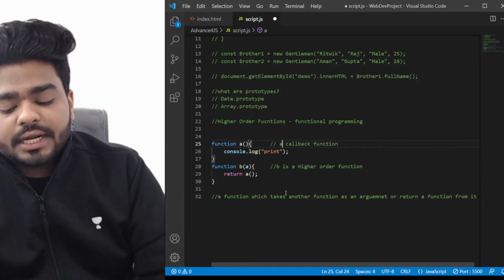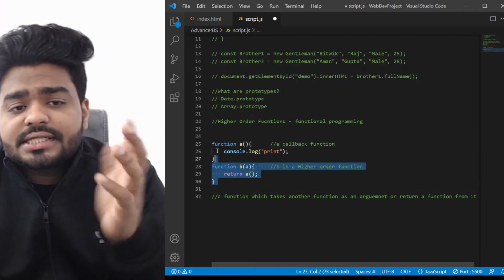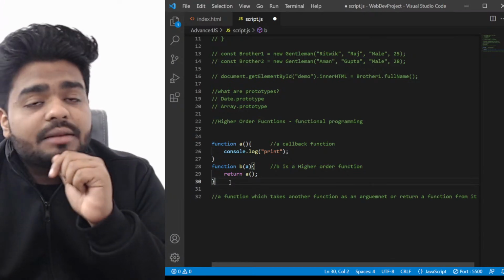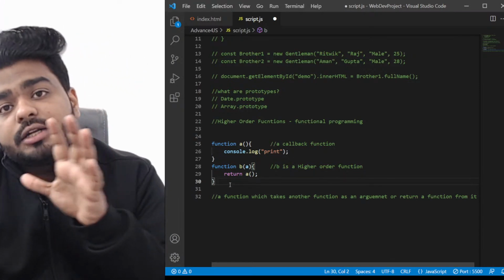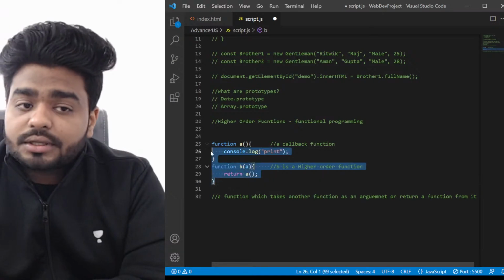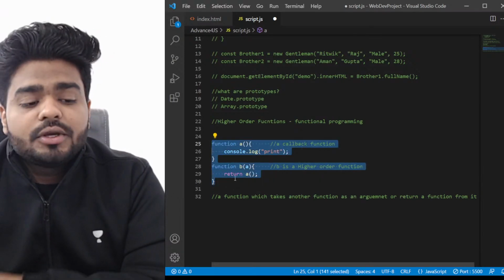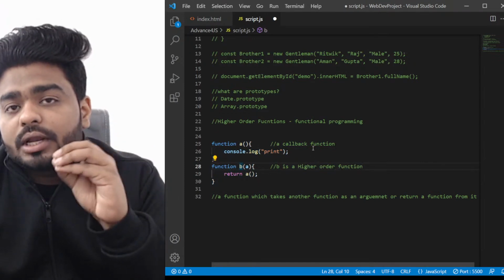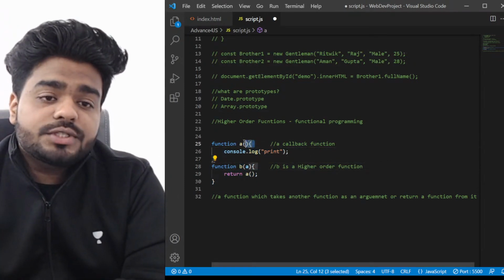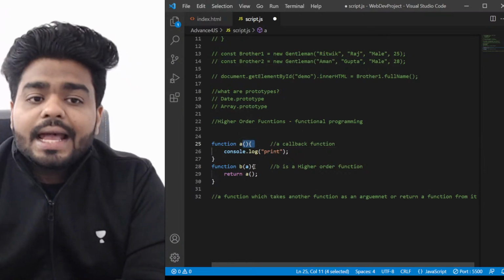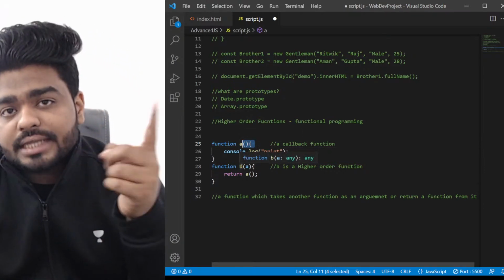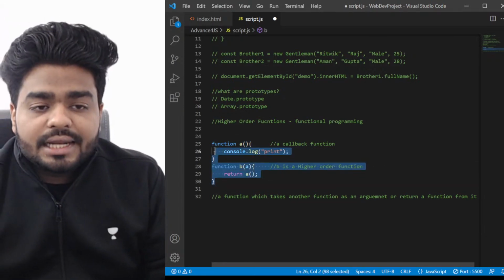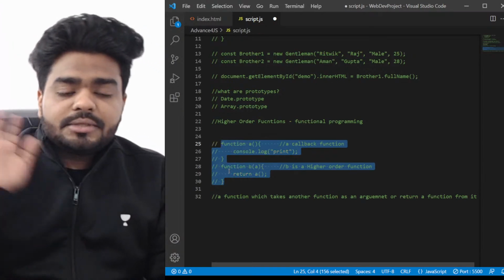Please try to understand this code because this is just a sample code. This is not the code which I'll be running right now. The code which I'll be running will be a different code, but it will look something like this. I'm just trying to explain how a higher order function is different from a callback function. The callback function is that function which is getting called back, and the function which is calling that function is called a higher order function. I hope you have understood this. Let me comment this, and now let me ask you a question.